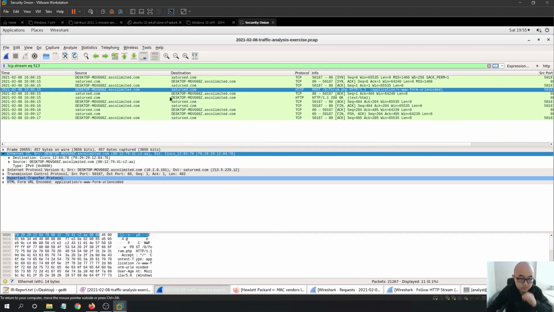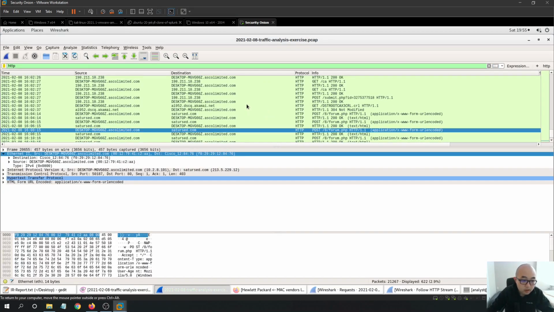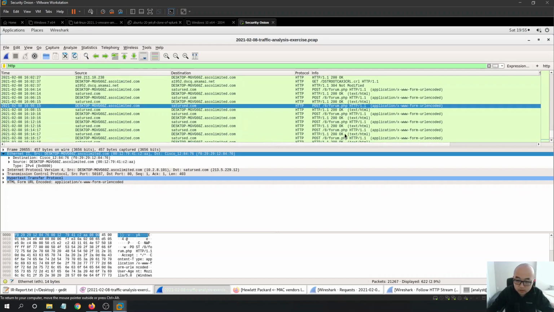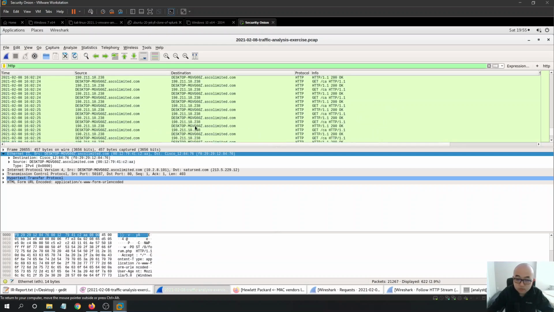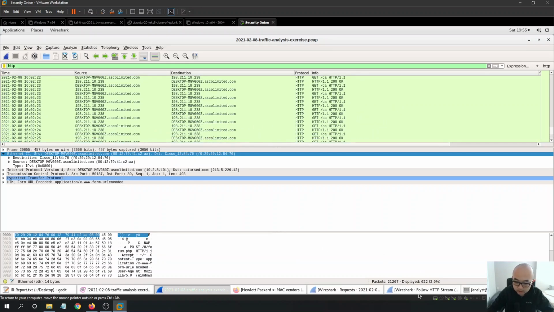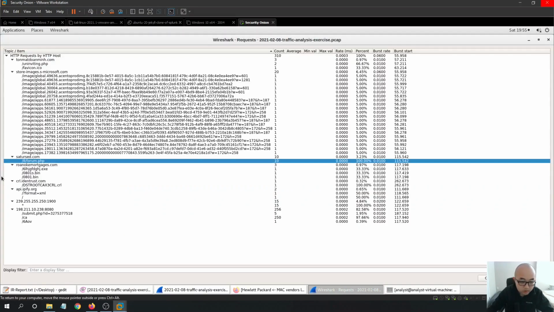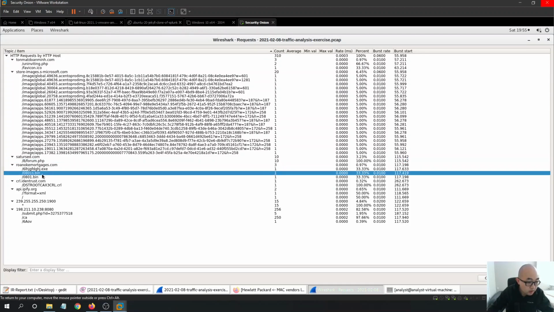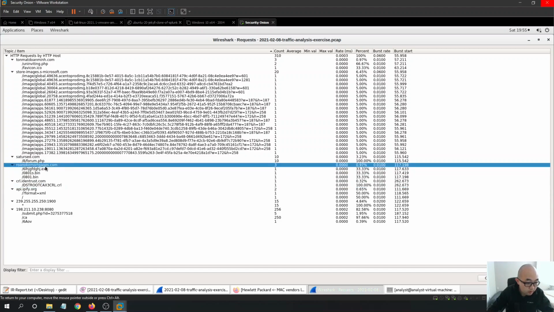So let's go back to our HTTP requests. So here is the form.php. We need to correlate this with our HTTP requests. We see that we have this URL over here. This one is definitely malicious because it's involved with the executable.